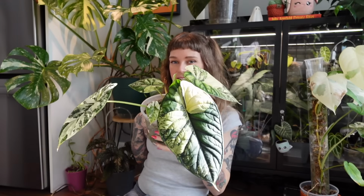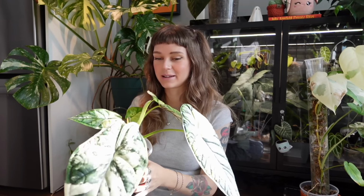Okay, now I'm just grabbing random plants around me, so let's get back on track here. Okay, the dragon scale, I'm gonna go put it back in its spot now, but yeah, love her so much, and she's a beast. She can tolerate a lot. Okay, I really try to give y'all some options that are not gonna be found in the typical videos or the typical online lists that are out there.